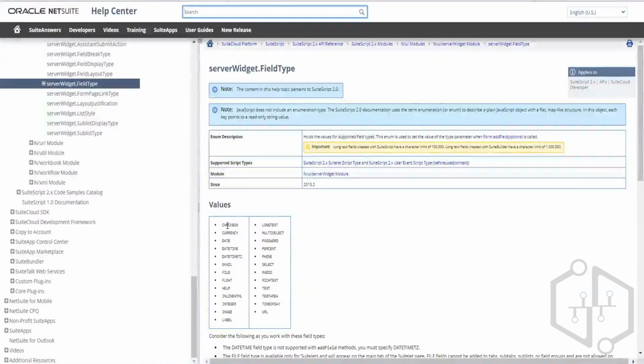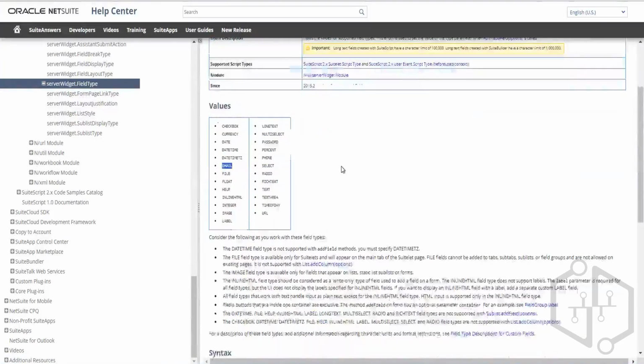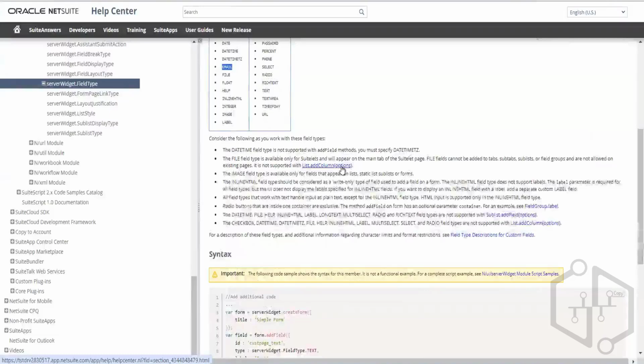You can create these types of fields only with the help of a Suitelet. Is Suitelet the only way to do it, or is there some other way to generate the web page? Yeah, this is the only module actually to generate the web page UI. And the look and feel, the font size, will be the same as NetSuite.